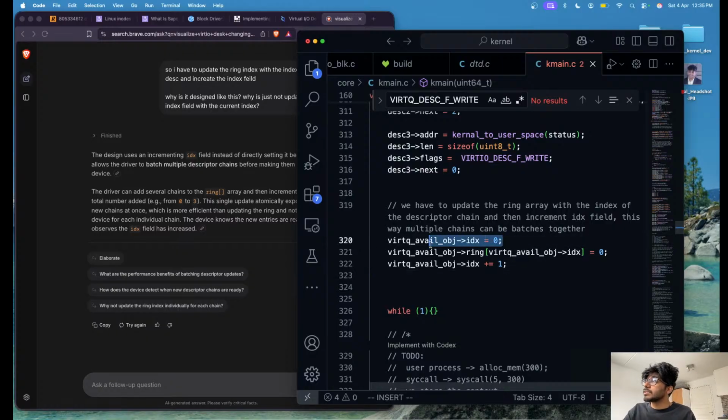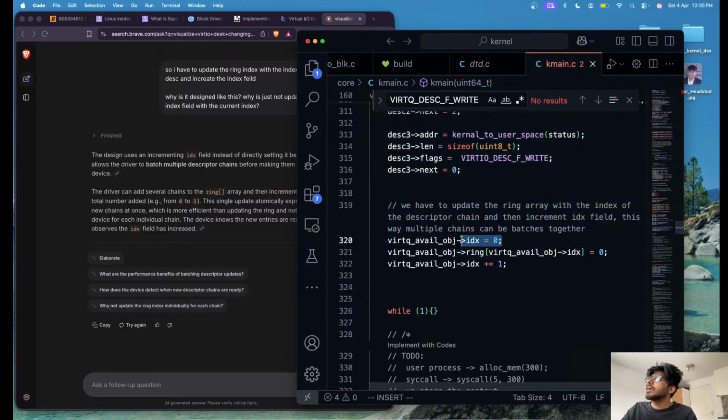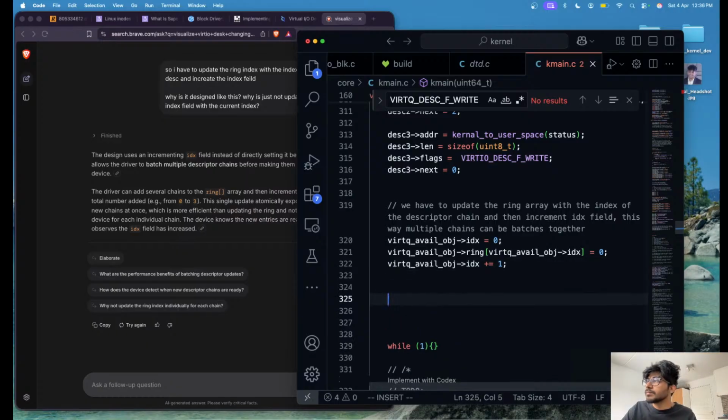In the next operation there should not be 0, because this is my first attempt. I can set the value to 0 and then use that index to set the ring index value, descriptor chain index value, and then increment the index, because currently we have added 1 value, so it should be 1 here. So the next time 1 will be used here, but it does not matter still. I'm just trying to understand why it is designed like that and what the actual use case is. It makes sense that if there are multiple batches that need to be processed, we can use it this way.